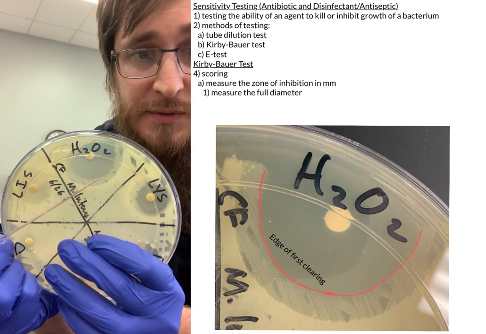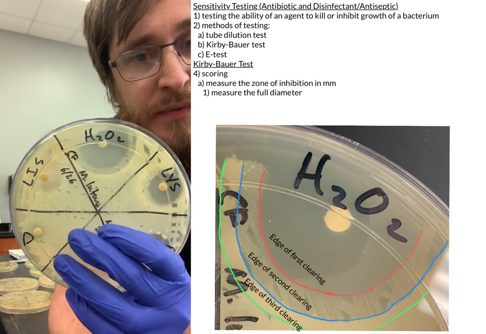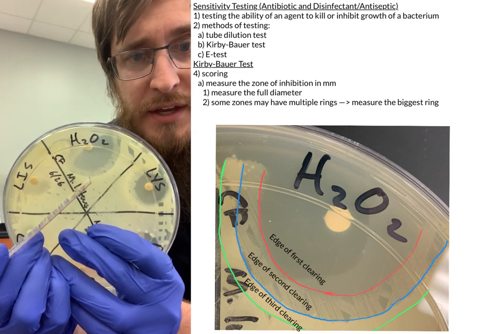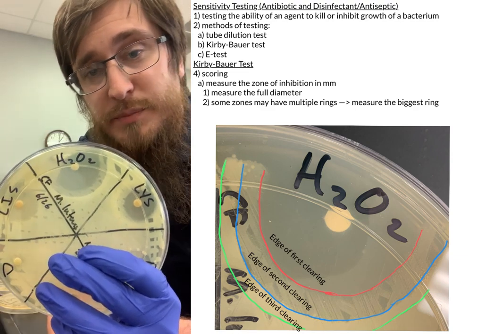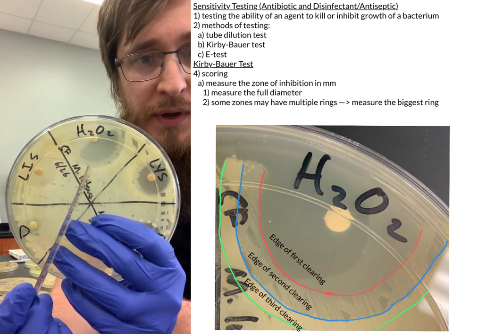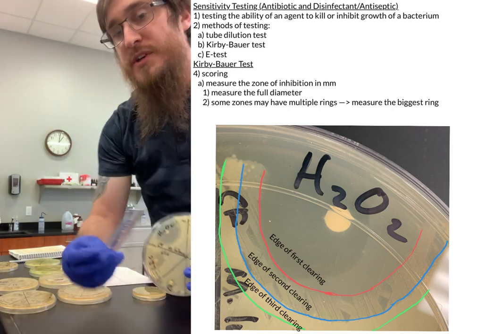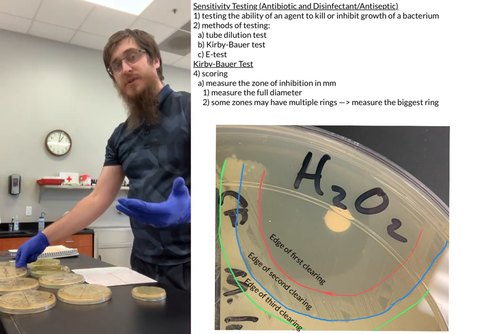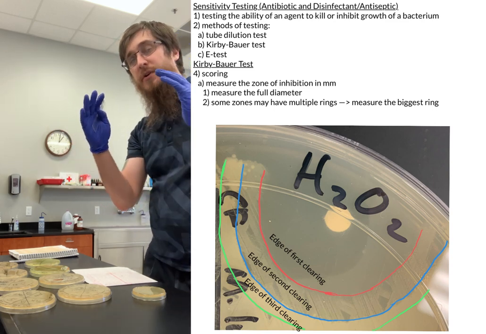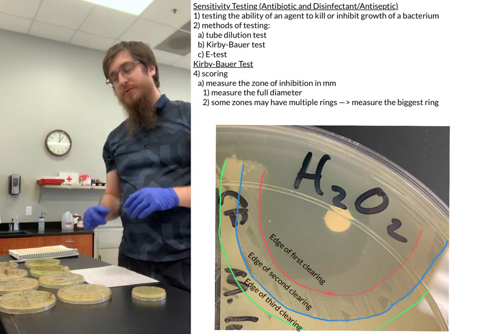then one that's a bit less shaded, and then even a third ring that's a little more darkly colored. When we do our measurements, we would have to go all the way to the edge of the third ring. That's because when we first put this on here, it was effective all the way out to that third ring. Then over time, either the specific agent is diffusing out of the plate or the microbes are neutralizing it, making a smaller and smaller area where our agent is effective. We want the full view, so we have to go all the way to that outer ring.